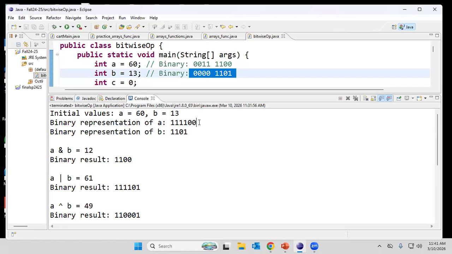1, 2, 4, 8, 16. No, 1, 2, 4, 8, 16 and 32. What's 8, 16 and 32? Back to 60?